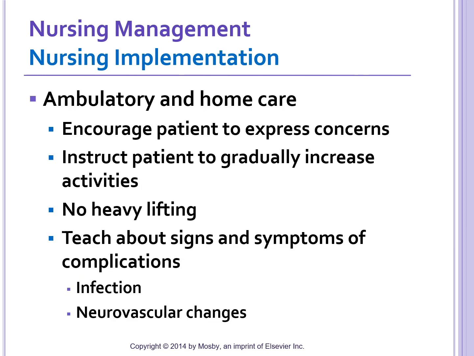Patients need to avoid heavy lifting for quite some time, depending on if patients have any post-op complications, but it's for quite a while, many weeks. And then teaching signs and symptoms of complications such as infection, and neurovascular changes that can happen from stent thrombosis, monitoring their temperature, or if they have increased pain, to make sure that they call the doctor. Sexual dysfunction is a common problem in males after this surgery, so also providing support with that.